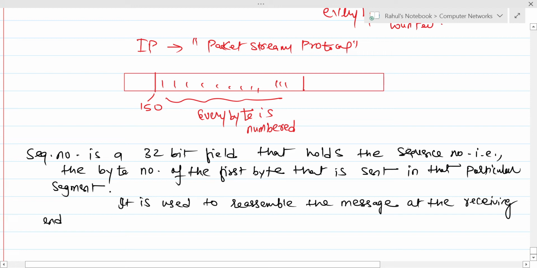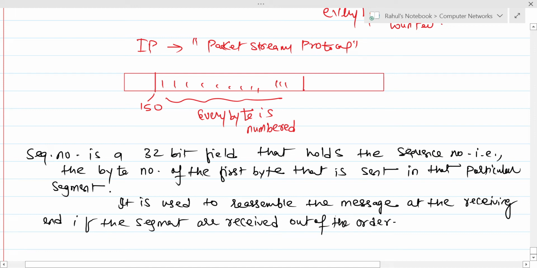If the segments are received out of order, then the sequence number bits will reassemble the message. That is why it is used, right? So I hope this field and the working of the sequence number field is clear.